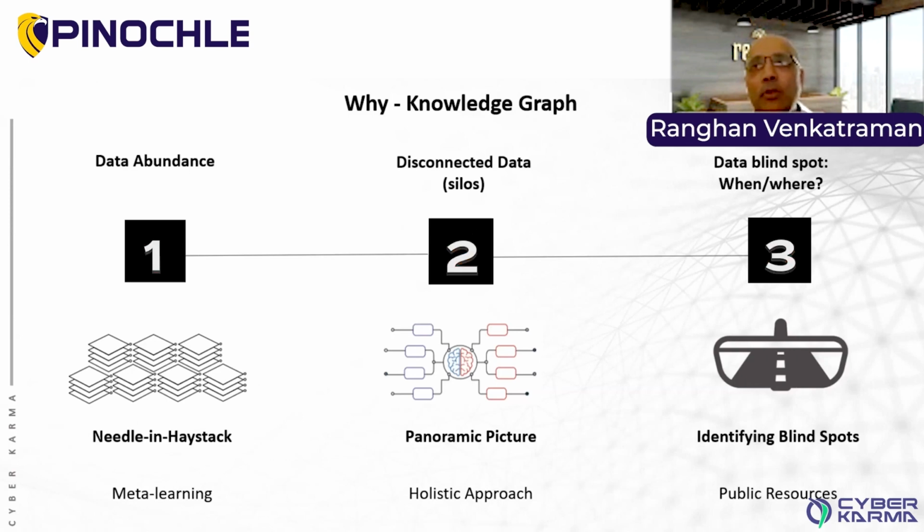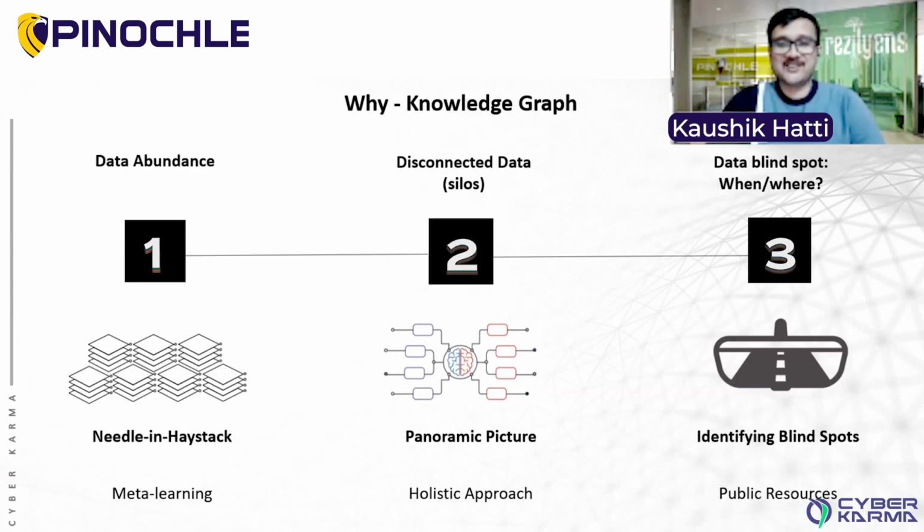But if you're talking about reducing blind spots, it starts with a great asset management process. It ensures that you know your crown jewels. It also means that you have to contain your privileged accesses and limit them. Kaushik, back to you.